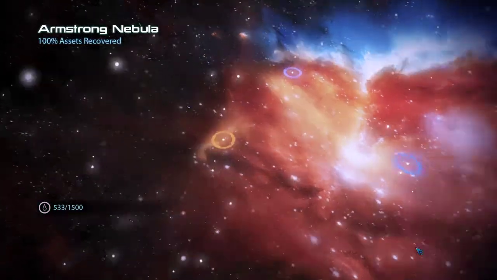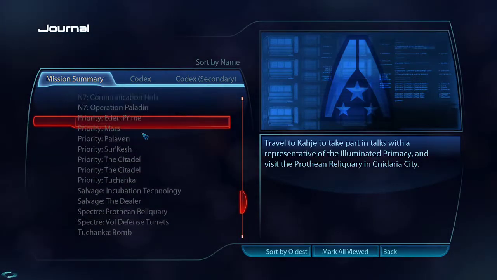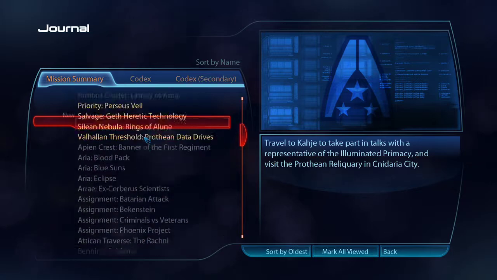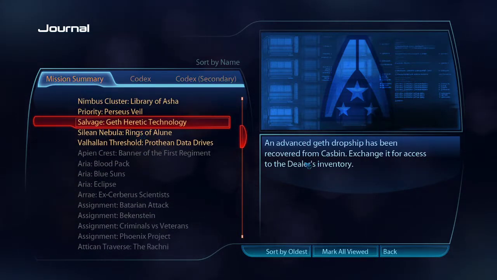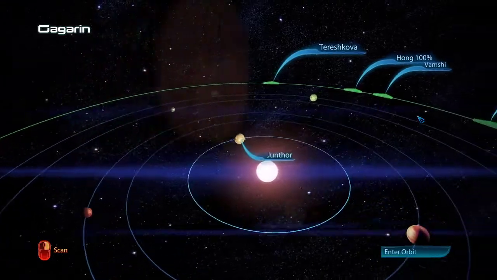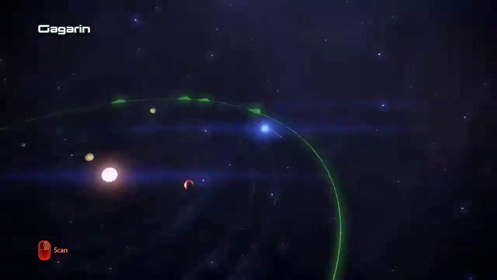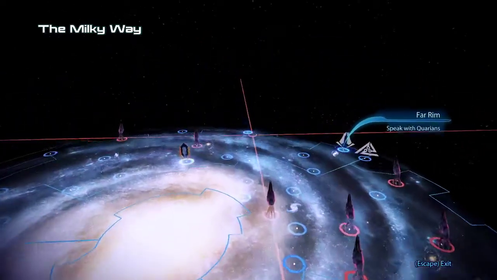Right, now for the Nimbus Cluster. What does it say to do with that salvage now? Why does it keep going to the bottom of the list? Exchange it for access to the dealer's inventory. I don't even remember where this motherfucker is. Somewhere in the upper part of the galaxy, I know. We'll find him at some point. Yeah, he's up there. Rosetta Nebula. Well, at least it tells us. Yep.